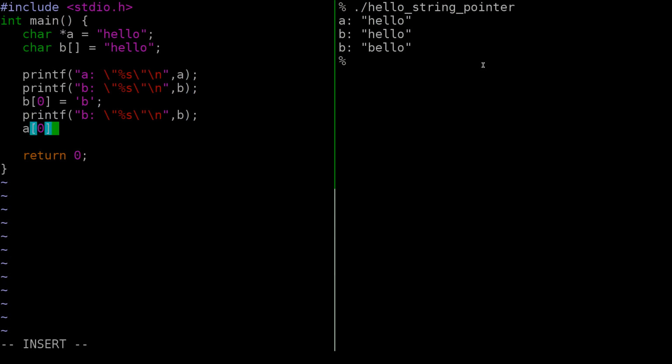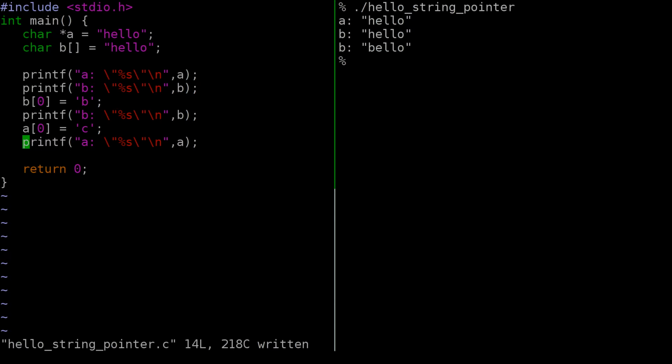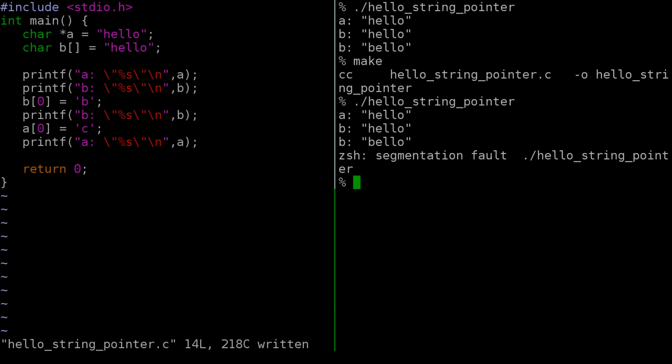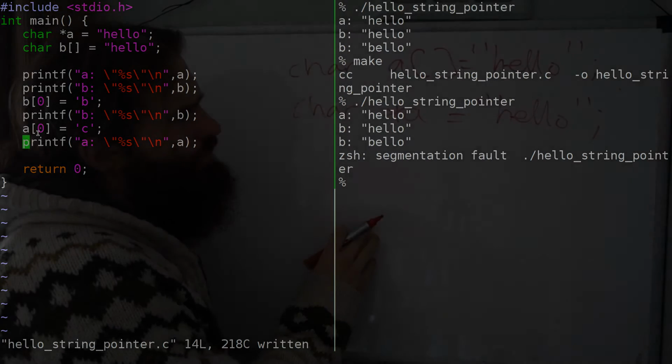Let's now change A to C, so we want to print cello, and try and print that out. We get this segmentation fault, hello string pointer. This is because this is read-only memory and we cannot access it, and that crashes the program.